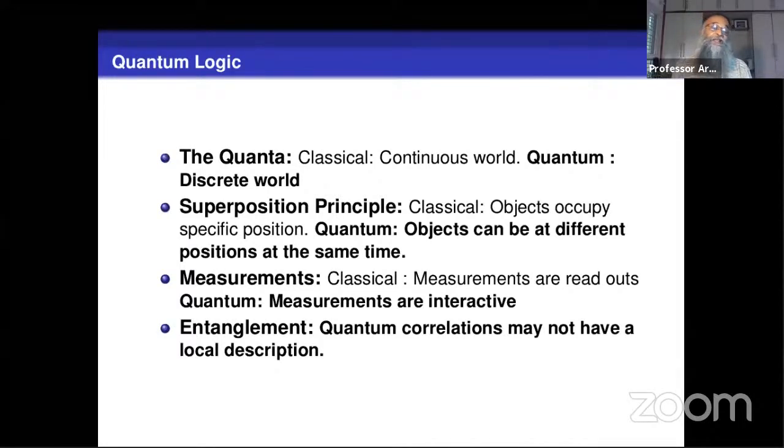The last contrast that I'm going to mention is quantum entanglement, which is a very, very fundamental quantum feature which does not exist in the classical world. I know by now you have many questions. Keep your questions, write them down. I'm not going to talk for too long, and I will answer all your questions and engage with you in a full-fledged detailed discussion, which is the way our outreach program works.